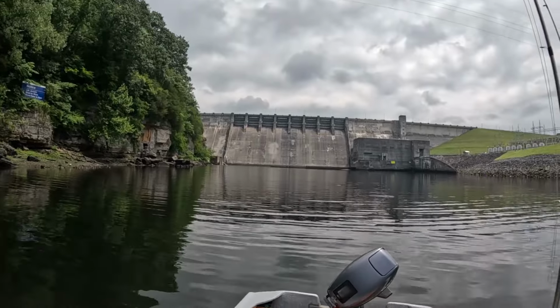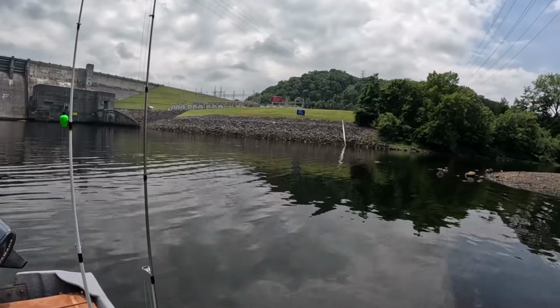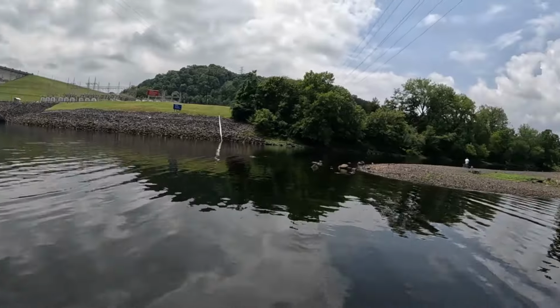We're at Center Hill Dam in my boat. It doesn't get any better than this, and the water out here is boiling. Those are all little trout hitting at the surface. They're hitting everywhere right now.